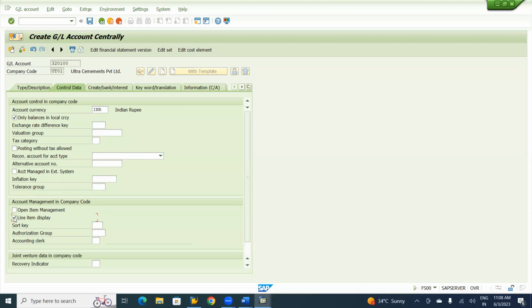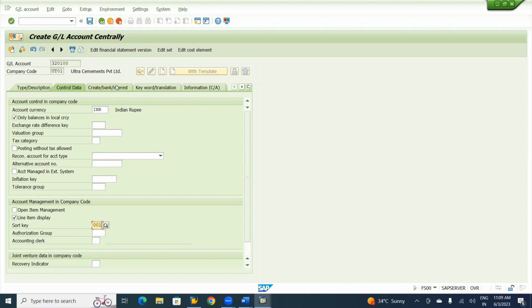Line item display, sort key 001. Next one. So only balance in local currency, line item display, sort key 001.